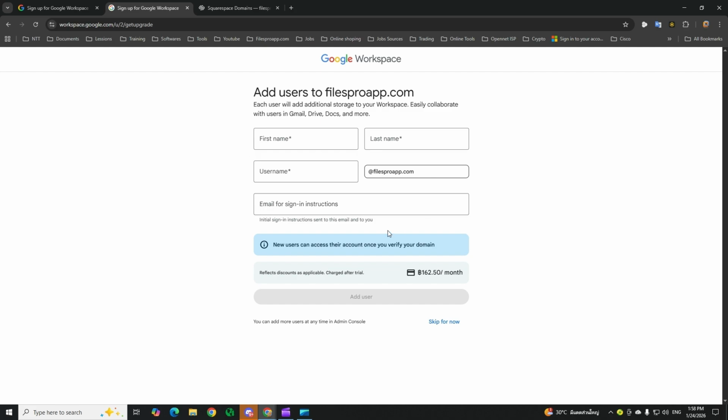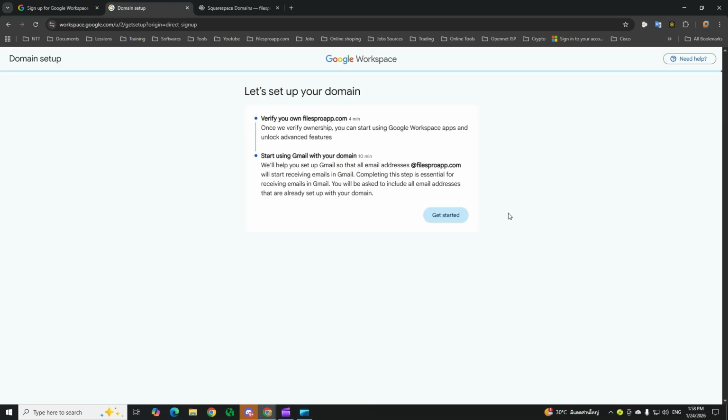And this one is if you wish to add more users to your Google Workspace, you can add here. If you don't want to right now, you can skip for now. And then click Start.